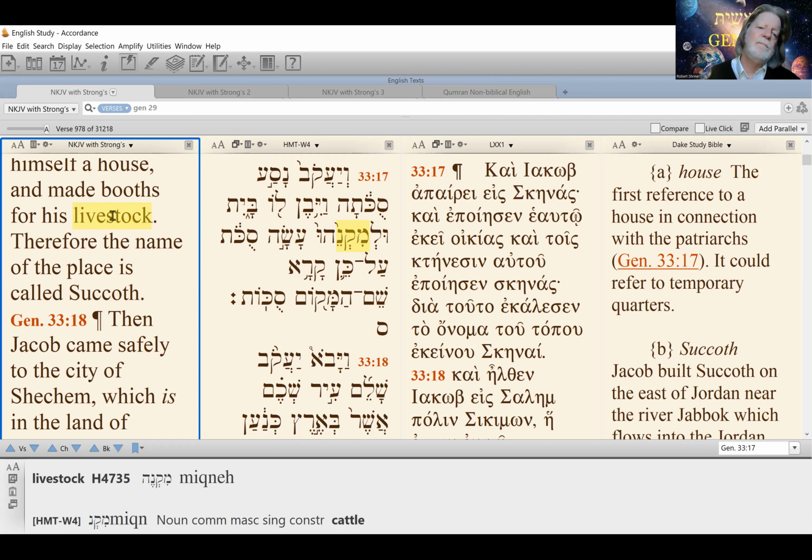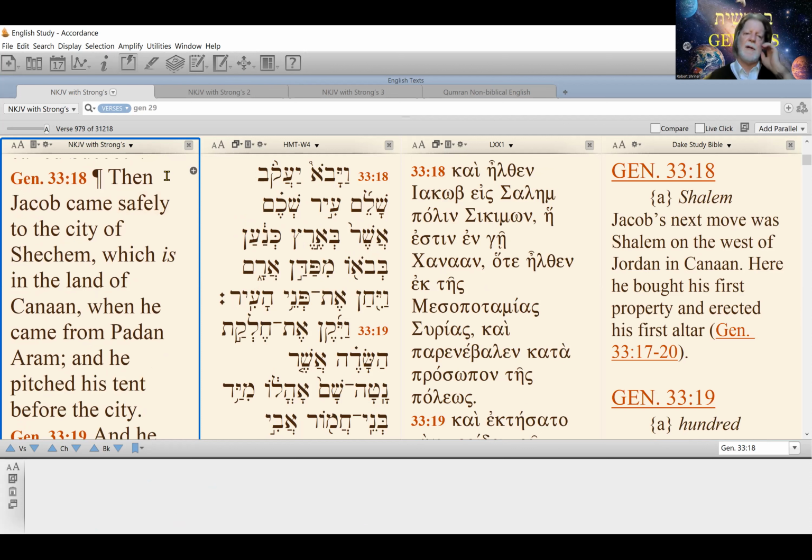And down south, a shepherd would not make booths for his sheep. What he might do is build a stone wall with the local stones that are available and make sort of a fence around where he keeps his flocks. But he's going to be moving soon. He's not going to want to have built booths there. So enough about shepherding, I guess. Enough about livestock.